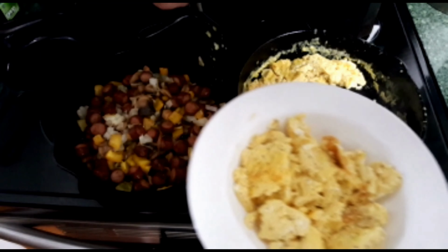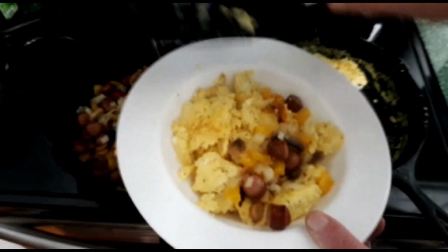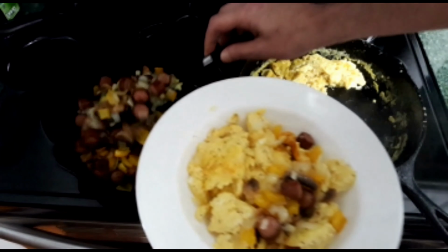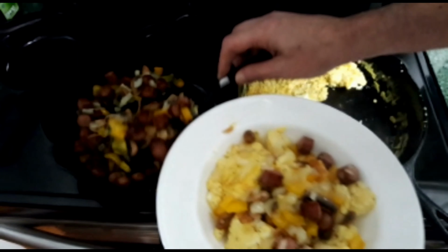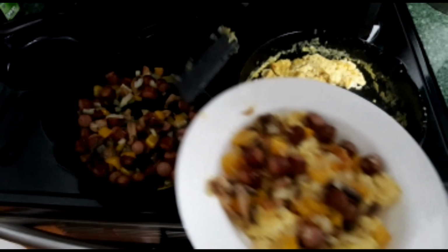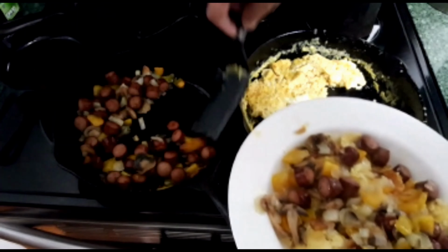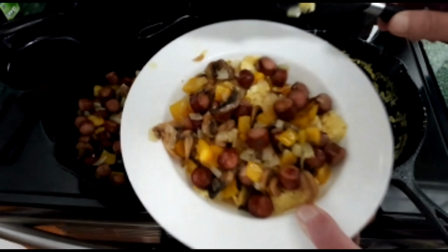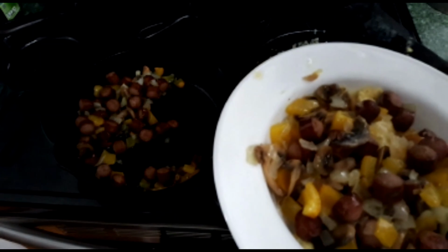Spread them out evenly on the bottom, and then add the top ingredients, including our beef franks, the peppers, the onions, and the mushrooms. And the stovetop is turned off, so the oven's been off, the stovetop is now turned off, and everything is going to cool down while we get ready to eat our meal.